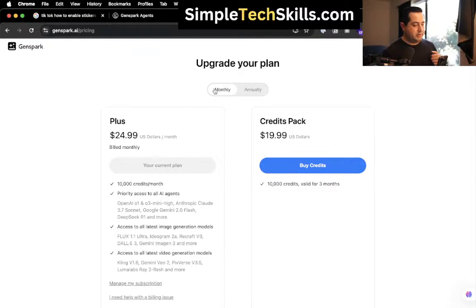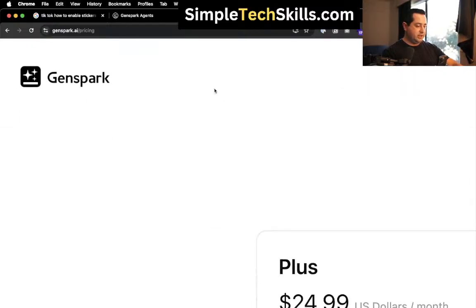If you need an AI assistant to do research, search the web, do analysis, find information, think of it like a Perplexity on steroids, but also cheaper than Manus, or actually easier to use. That's basically what GenSpark does, worth every penny.